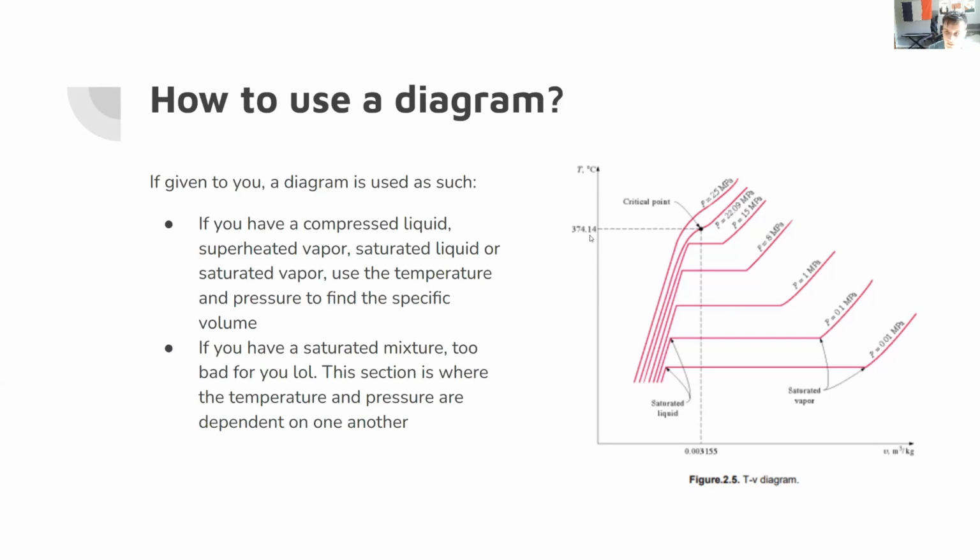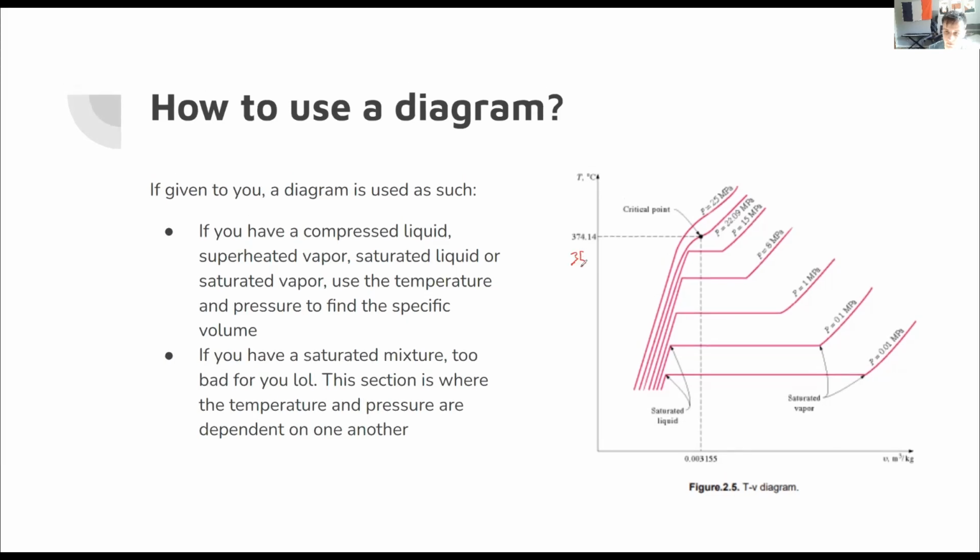Now, let's say we're at 350 and our pressure is at 15 megapascal. And it hits the line like right over here, right where it's horizontal like that. Then the specific volume could be in this entire region, so you can't find the specific volume in this case. Only when it hits the line here or, in this case, here. But in these regions, you can't find it. So usually the exercise will give you another method to find it.